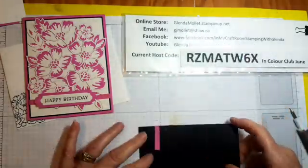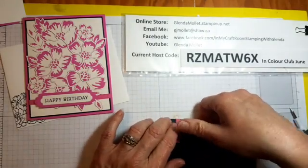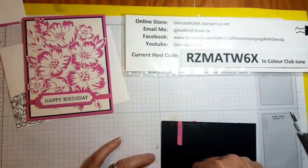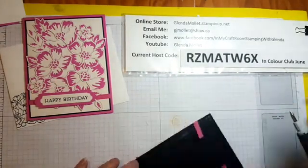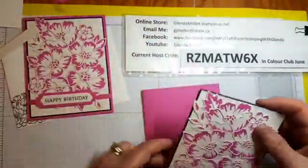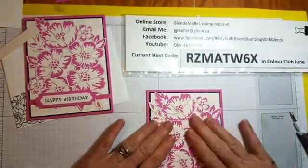There, now I'm going to make sure it's straight, so I'm just lining it up on my grid paper. Yep. And then we'll put some adhesive over the top. Because I've burnished it, now those petals and leaves are not coming up. And I don't want to rip anything. So this one is going to be a little bit different. And that's okay. It's allowed to be different. Now this goes on here like this. And see, the overhangy bits don't matter.